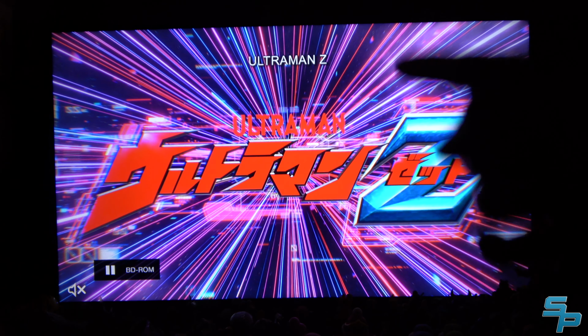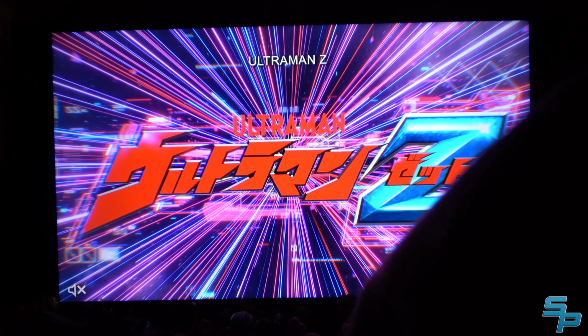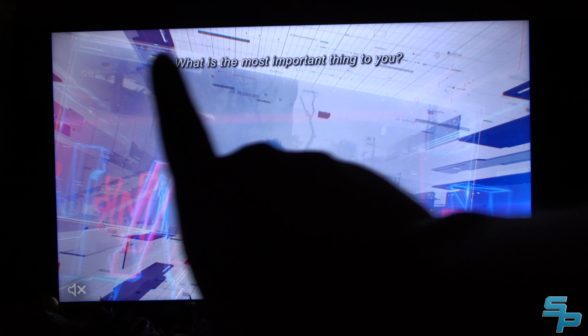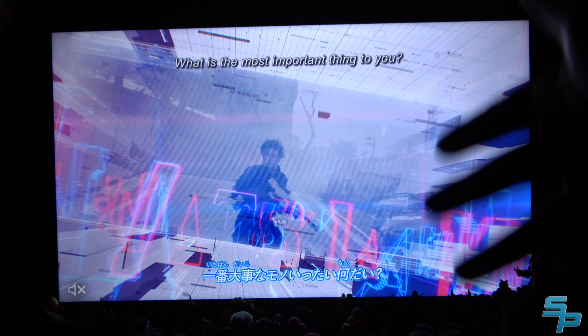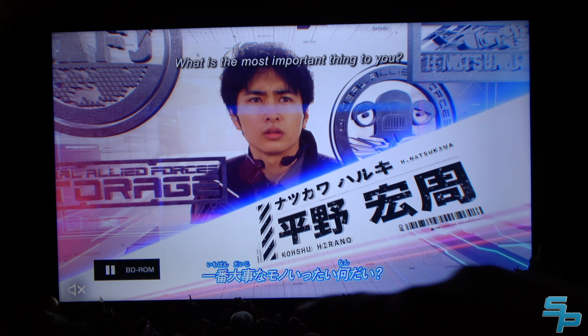They even went so far as to add a little subtitle for Ultraman Z's logo, which is in the Japanese as presented here. So much like the YouTube broadcast, there is the Japanese text on the screen for the song lyrics, but you do get the English translation up at the top, which is really, really awesome. And any on-screen text in the show is the Japanese text that was originally presented, which, as you can see here, still actually includes English text.